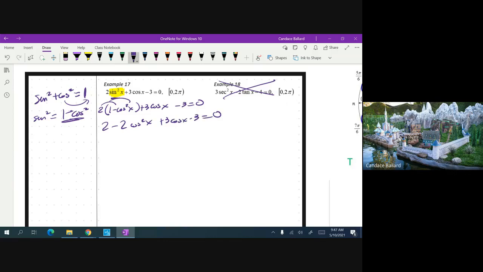I am going to combine my like terms because I can put this with this, right? I know it's kind of a pain of a step, but we're going to do it anyways. Negative 2 cosine squared x plus 3 cosine x, and then negative 1 equals 0. So there's one thing I don't like about this, one thing that's making me nervous. Who knows what's making me nervous about this?